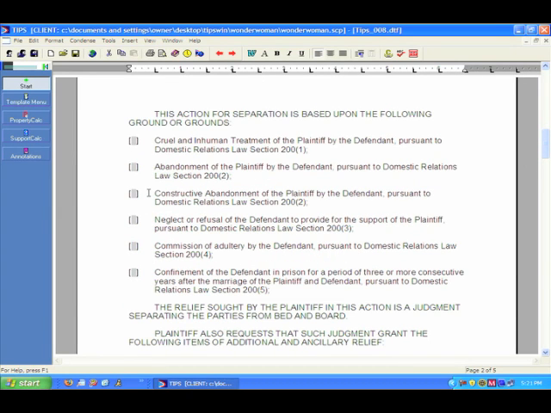However, in some of our more complex templates, like a settlement agreement or a separation agreement, we may use these checkboxes to indicate paragraphs of language. In some cases, there may also be subparagraphs associated with the main paragraphs. If in fact you do want to include a subparagraph, please make sure you've indicated a checkbox for the main paragraph. Otherwise, your subparagraph will not be included. We're going to select 1 or 2 of these grounds, and then we'll continue working through our template.